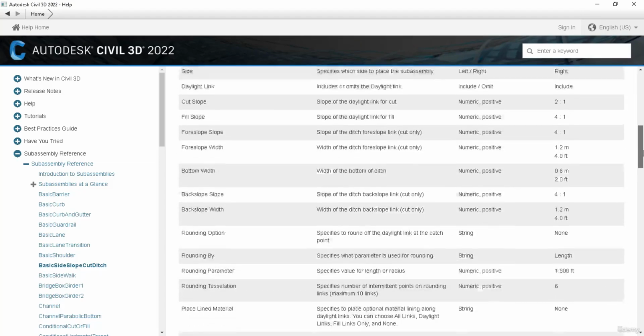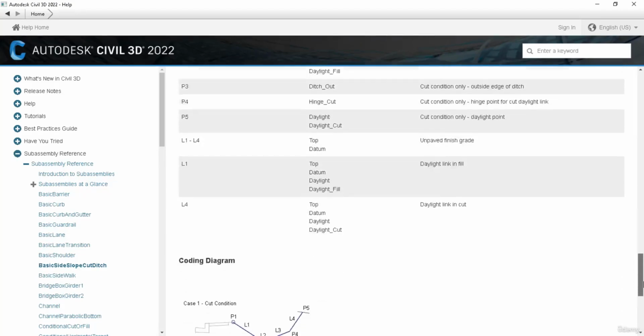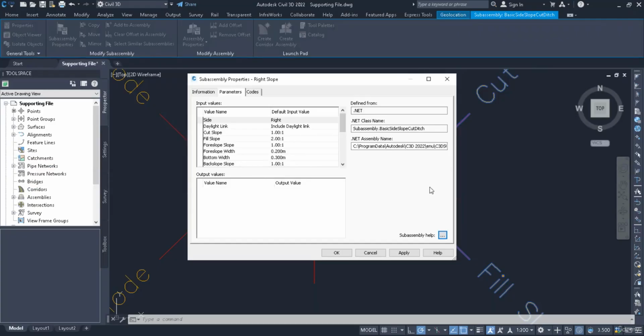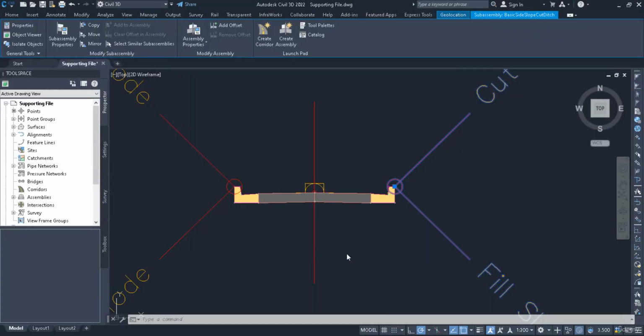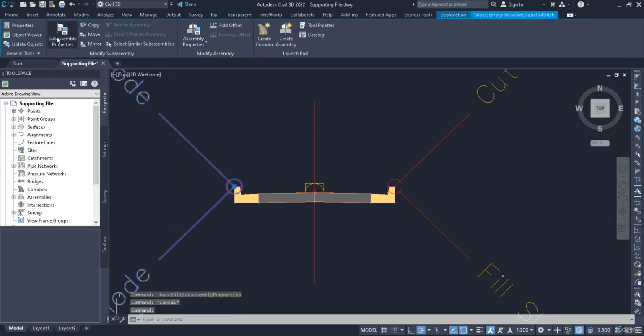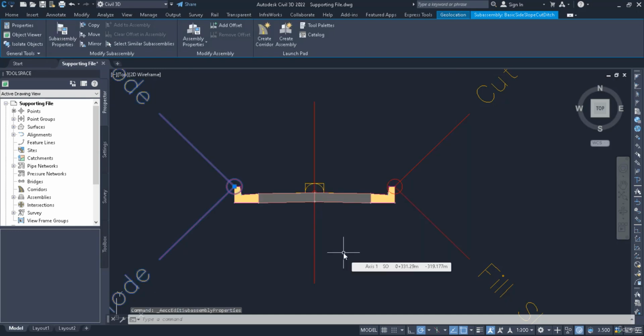And here we have the default values right in front of us. Once we are done, we have to hit apply and then OK. Let's repeat the process for the left slope. Here we have to give an appropriate name like left slope. We don't want to change any parameters, so we will hit apply and then press OK.